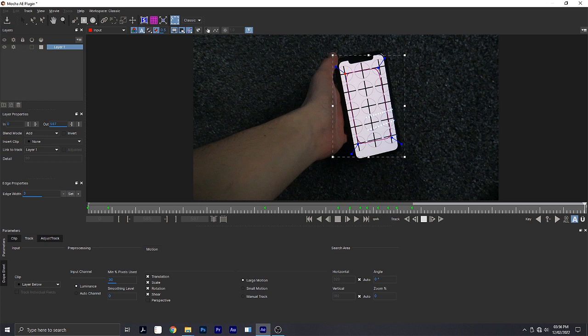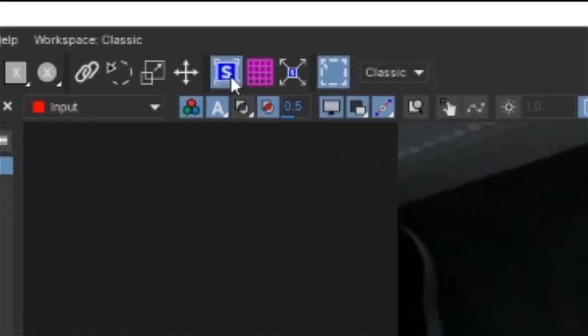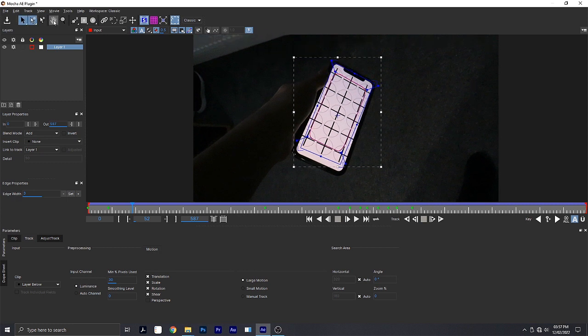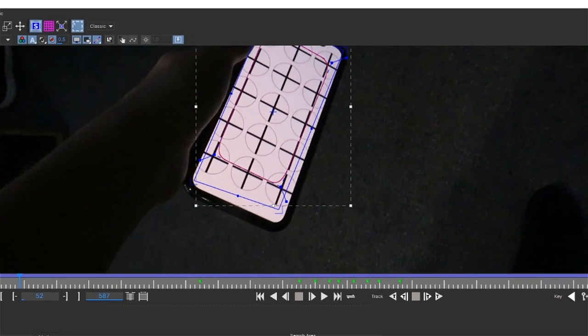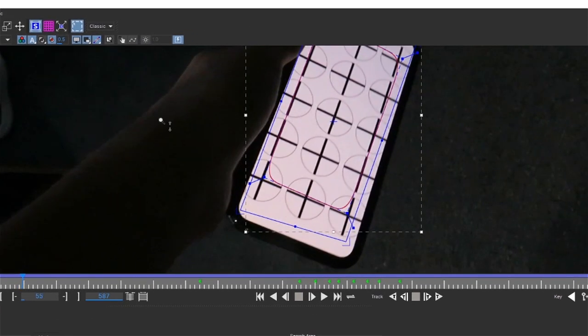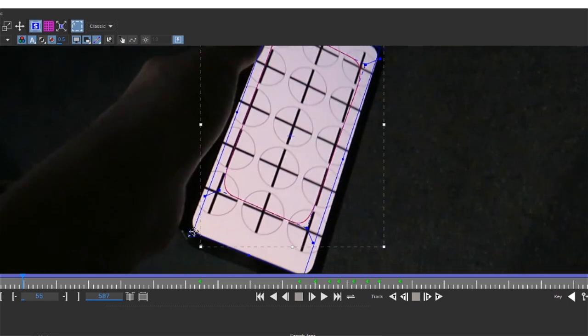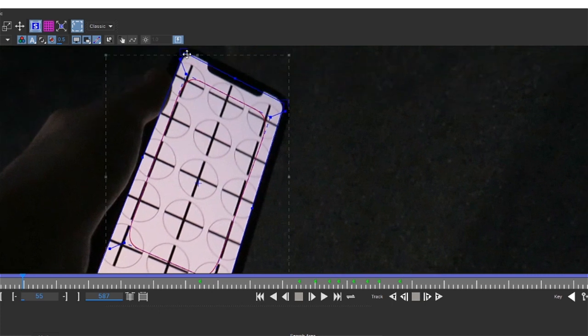We need to sort out that planar surface and make sure it adheres to the object we want to track. And so I'm going to go to a frame where I can see all 4 corners of the object and enable the blue S again, you know, the planar surface. I'll fit it to the corners of the screen as that is where I want my layer to be tracked onto. Remember, the corners of the planar surface will be where the corners of your layer will end up onto the object. In this case, the phone, and so I will take my time with this and make sure it is as accurate as possible.